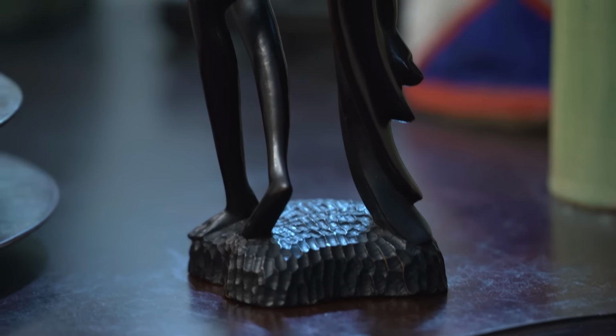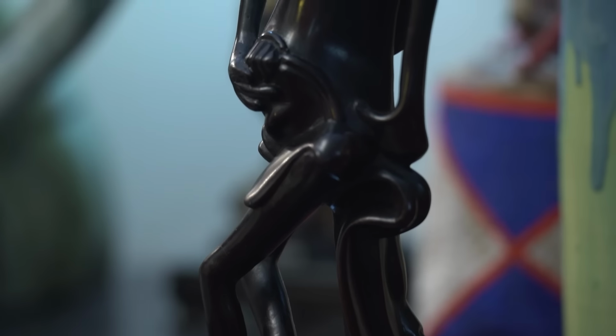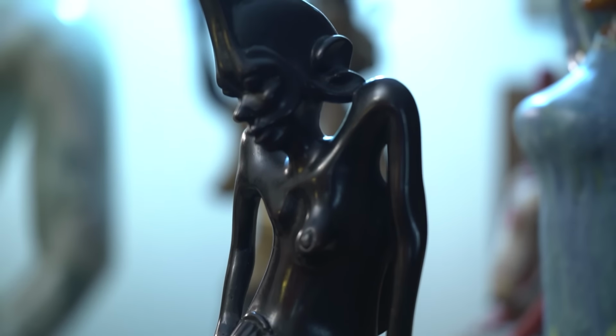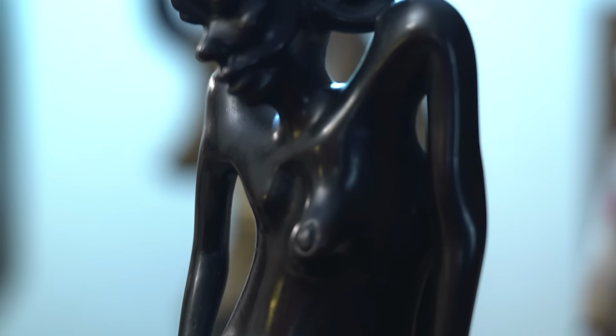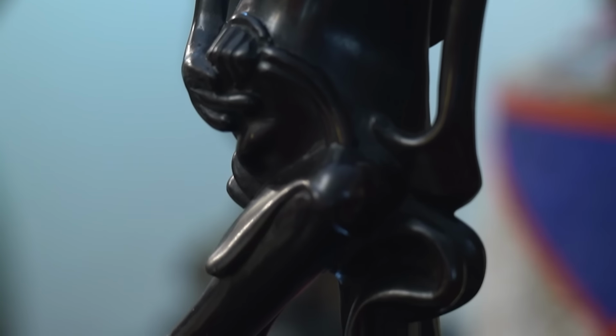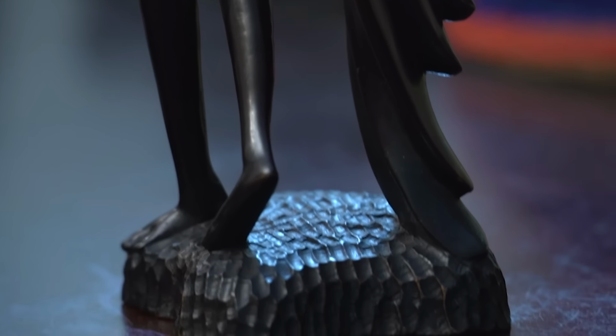So one of my recent pieces to join is the sculpture that I actually found in Mozambique. I looked through at least 1,000 wooden sculptures while there. These are by the Makonde people, and each one is different. They have an unusual style, almost surreal in their approach. This one, I looked at all the angles and how they really, it's abstract, it's fashion. I call her Princess Grotesque, but I love her, and she's one of my newest pieces to join the home, so she just hangs out right there.